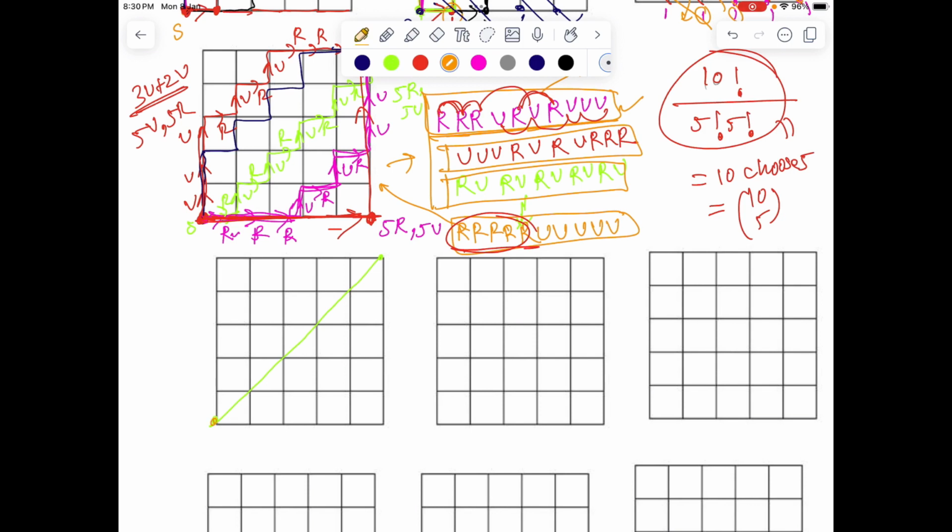So now here is an assignment for you. You have to move from point S to E in such a way that you are not allowed to cut this line of control. So you are not allowed to move above this diagonal or below this diagonal. So let's say you are not allowed to move in this region. Okay, so this is not allowed. This region is not allowed. Then in how many ways can you do it?